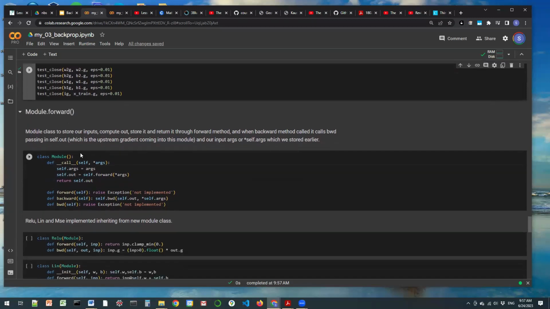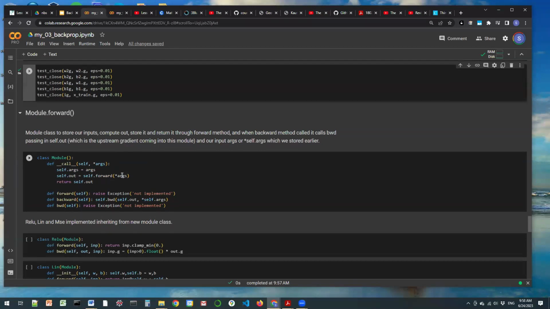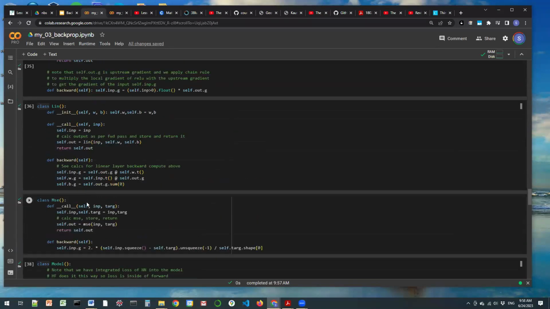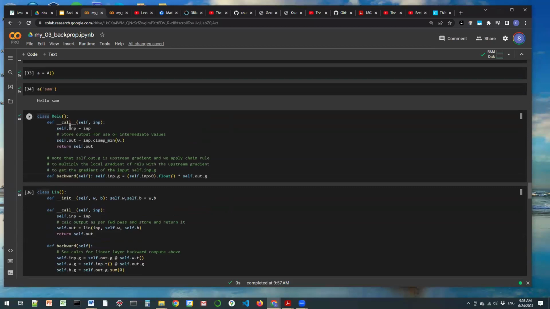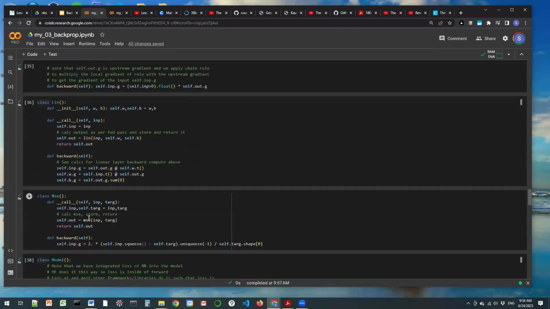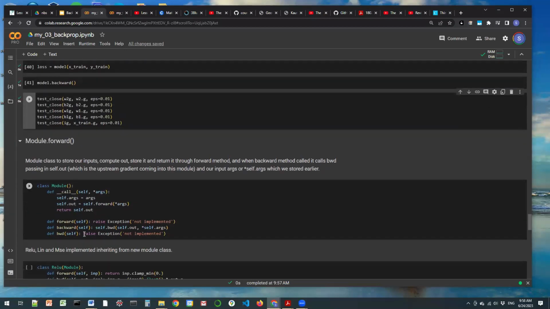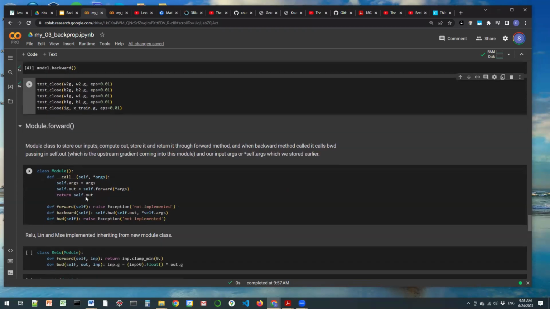Again, this is yet again just a simplification of the module that we have coded so far. Let's define a module class. It's a template class. The template class just says when I call it, I'm going to take the argument, store it, compute the output based on a forward method that I'll describe, use the parameters that are sent to me, and return the output. That's essentially the structure of every single function that we have described. Compare this code or the linear code or the MSE code to the template that he has described here, and you'll see that the template pretty much covers it, right?